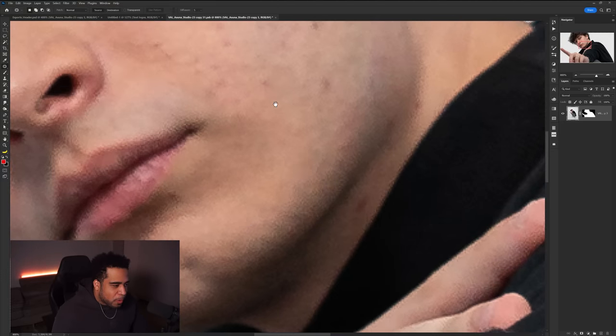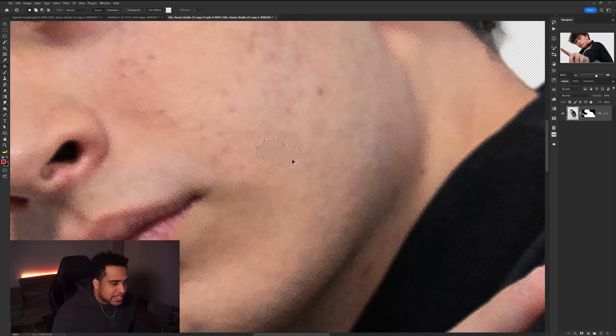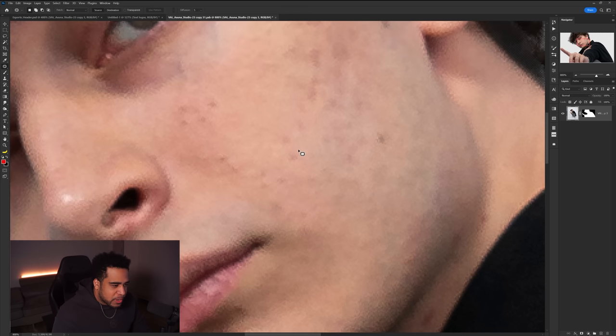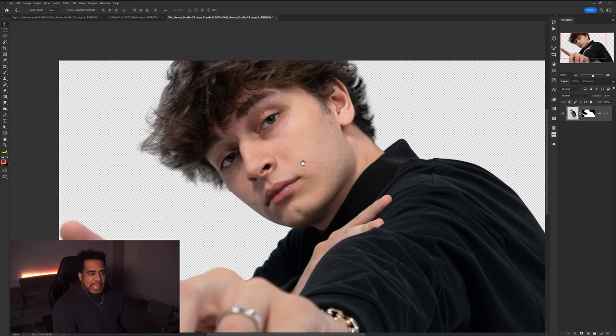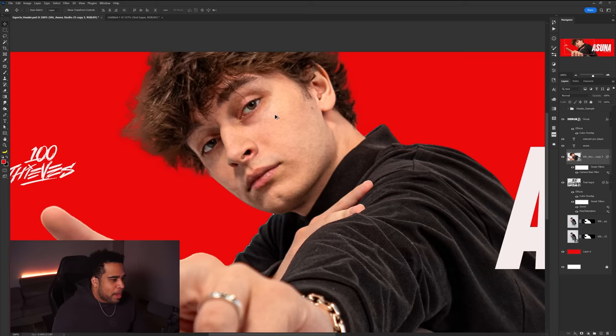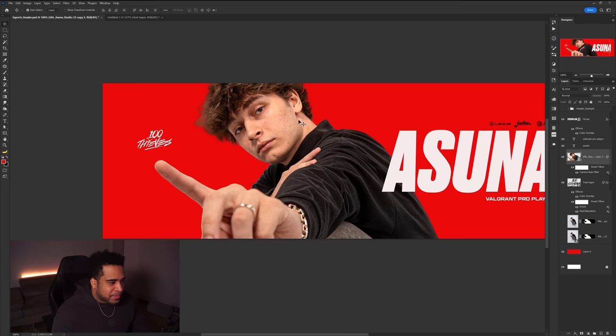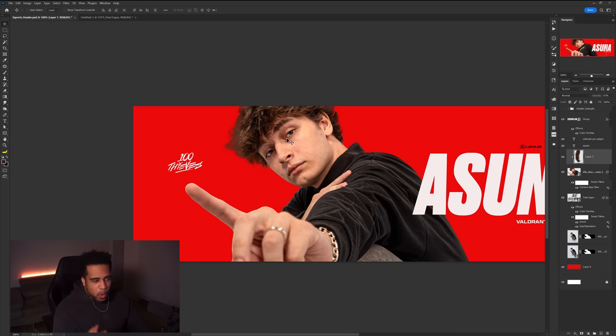So I'm gonna take all these different things. We can go pretty fast. It helps keep a bit of the texture as well. So I would just basically move it just like so. And I'm gonna do the same exact thing on all these little acne spots to get nice clear skin. And just like that, we're pretty good. If I save this, Control S, get rid of this, and then go back to the original, we can see if I do a before and after, getting rid of that acne just looks a little better. Overall, I think that's pretty okay.